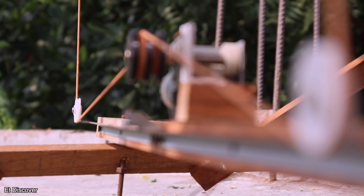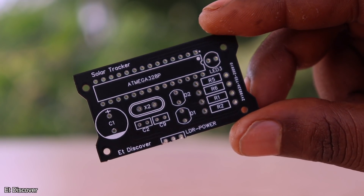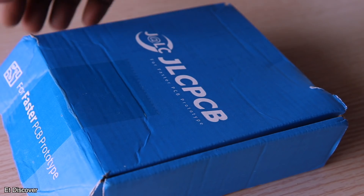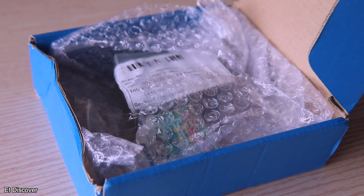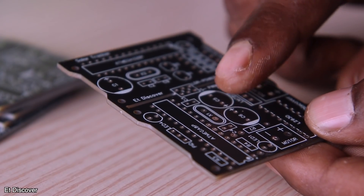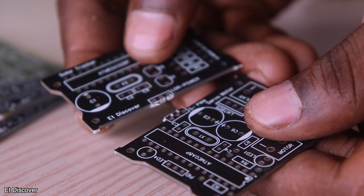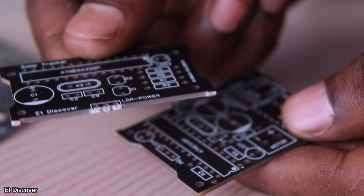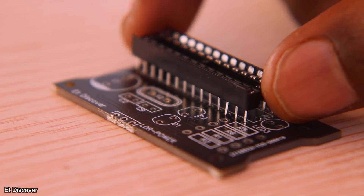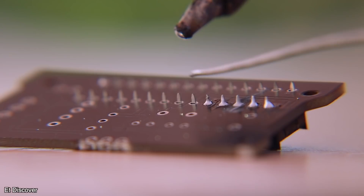But friends, there is still some work to be done, because our solar panel is not yet able to follow the sun. For that I need another board, and that was what I ordered from JLCPCB. Today I will use half of it. Let's mount all the components to this PCB. Here you can use an ATmega8 instead of ATmega328P, and I am using the ATmega8.